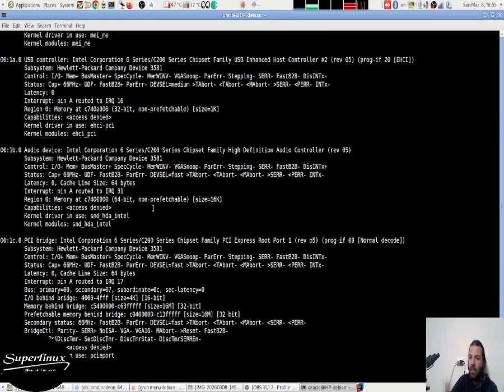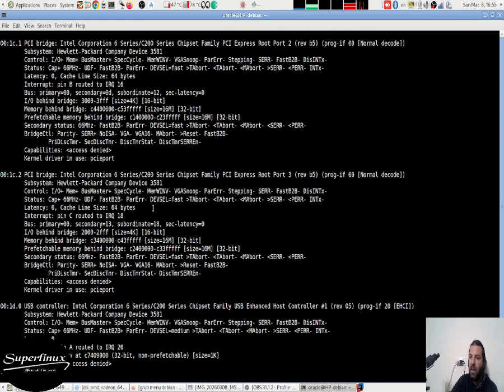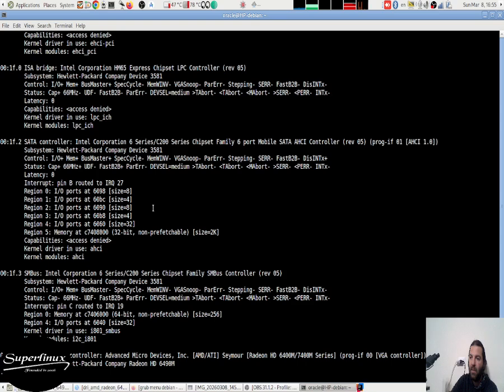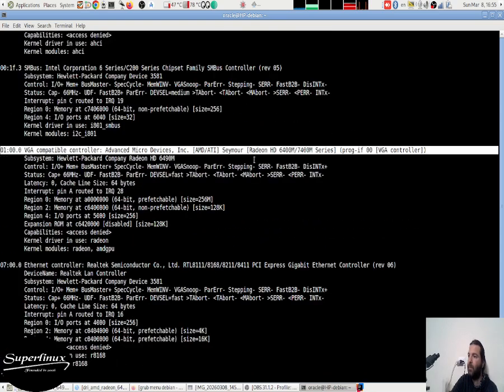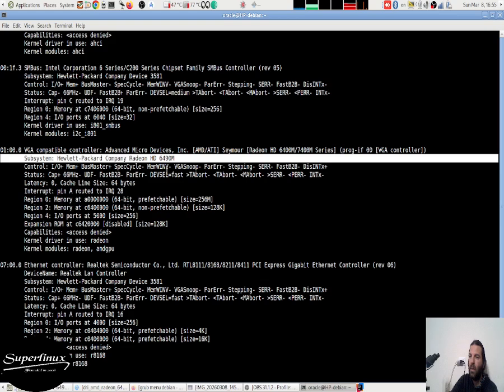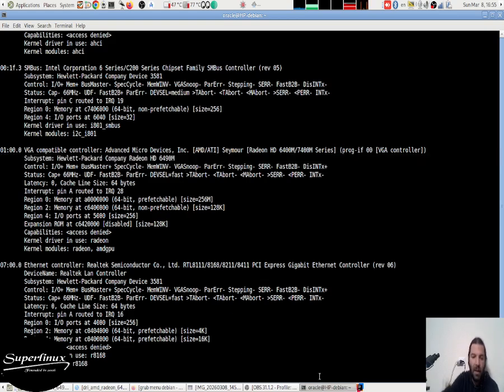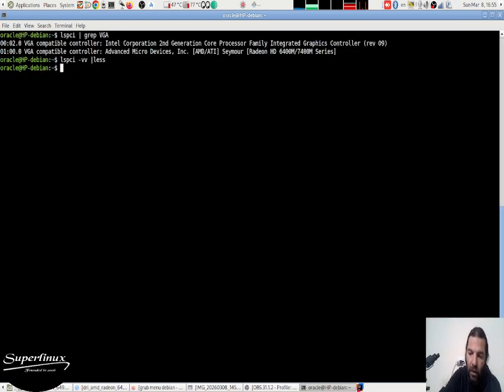And we go down to see the actual VGA here. This is the AMD Radeon, but the actual model is this one, 6490M. As I said, this is Linux, and I'm going to configure it for Linux.